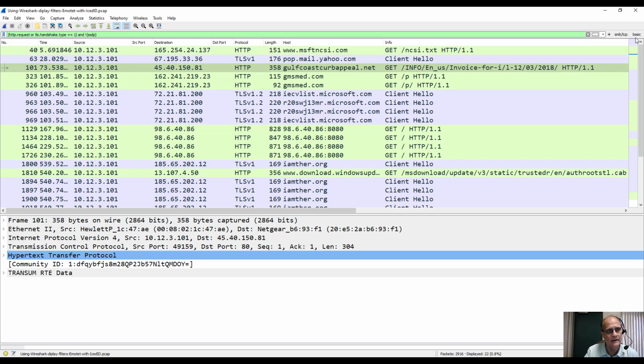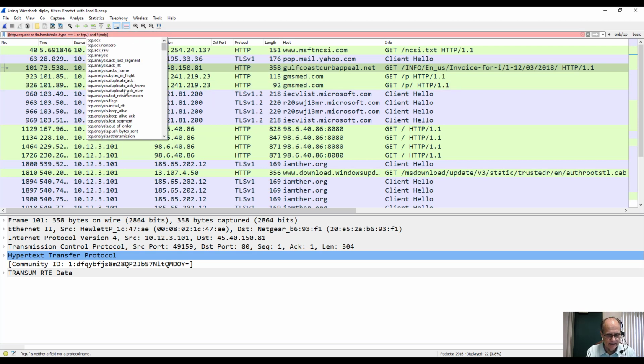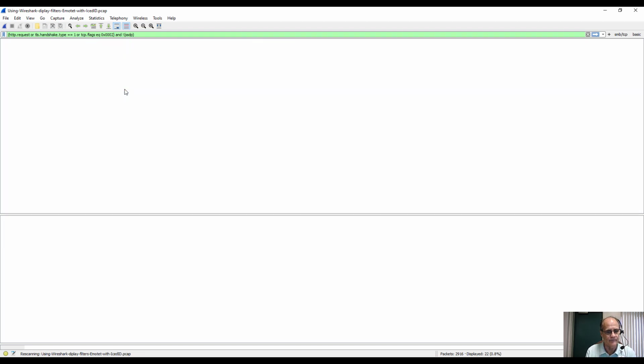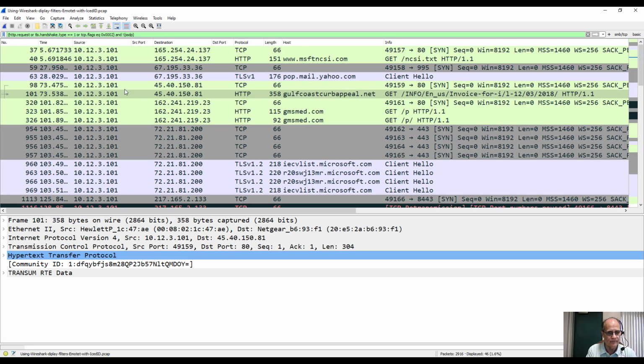Let's modify this again. I want to also see some TCP traffic because I want to see a little bit more detail. I want a more granular view of the traffic that's going on. So I'm going to put my mouse here at the end where it says equals equals 1, and I'm going to say or tcp.flags equals 0x0002. Just want to make sure I'm not doing any spelling errors. So TCP flag 2, right? I'm going to hit enter.